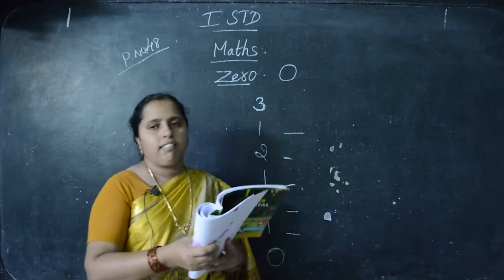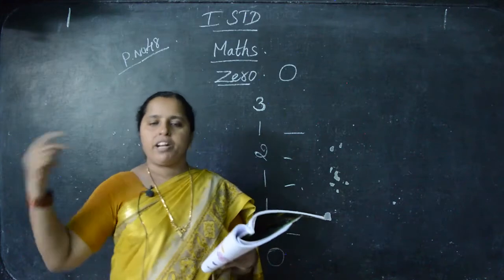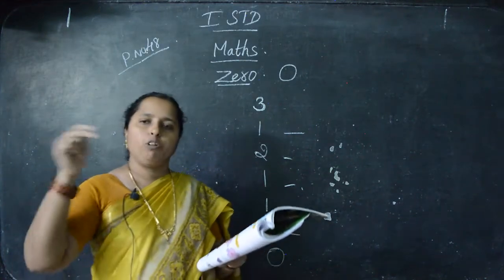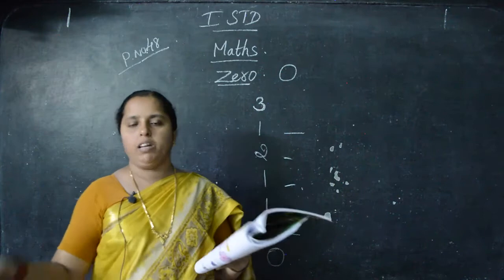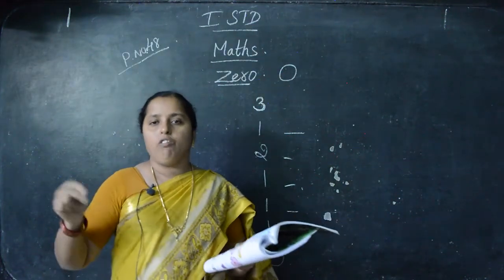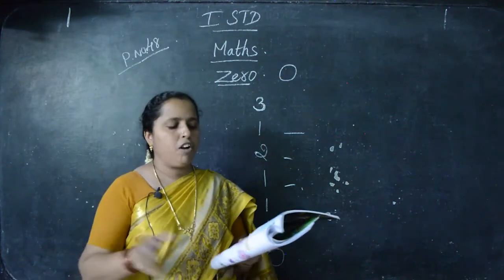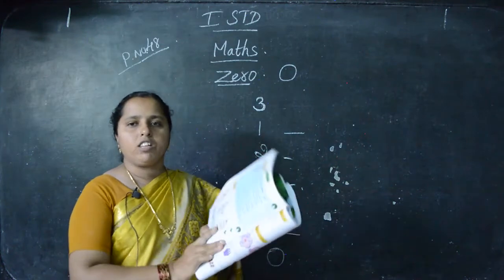So that is 0. First 3 paper, you pick up 1 paper and put it in the dustbin. Remaining is 2. Again you pick up 1 paper and put it in the dustbin. Remaining is 1. So again you pick up 1 bit of paper and put it in the dustbin. Lastly there is no bit of paper. Okay, have you understood this one, children?